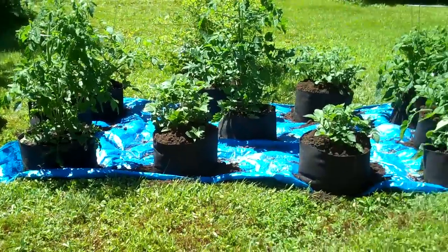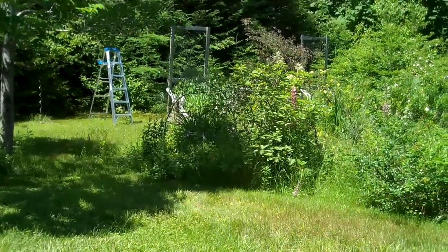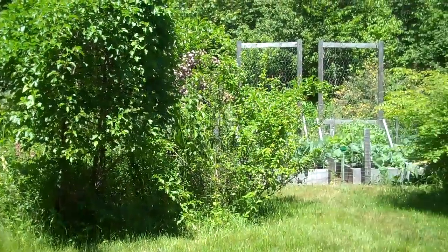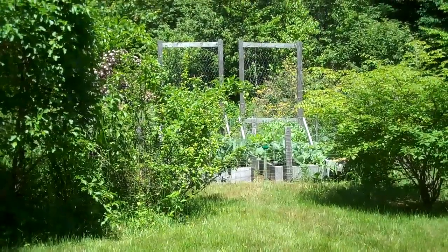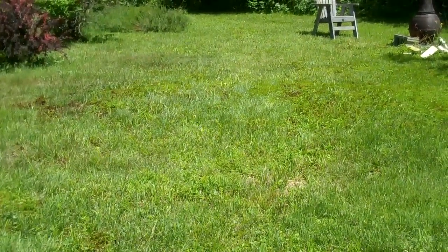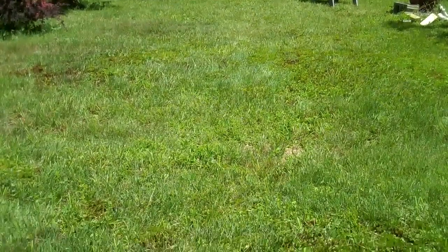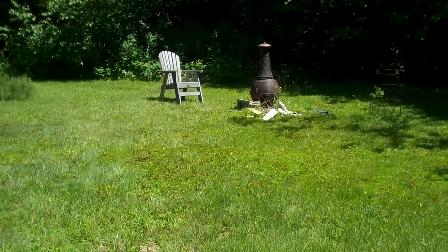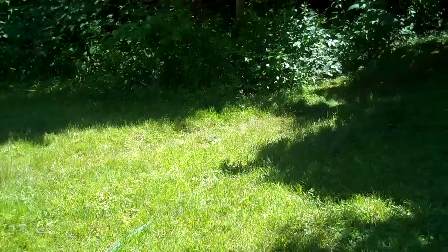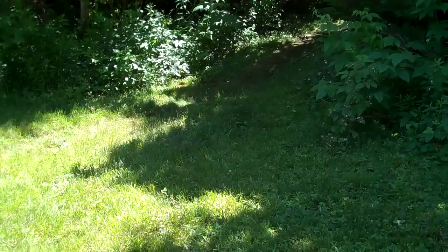It's a beautiful day. I'm on my way out to the First Nations style permaculture garden, The Three Sisters. I just thought I'd do a little pan around and show you what the whole garden area here looks like. That's the square foot garden beds over there. This area is where I will start this week to build my new greenhouse — it's the only flat piece of ground out here. And this is the pathway I use to come out to this garden. I call it my secret garden because you can't see it from the house.